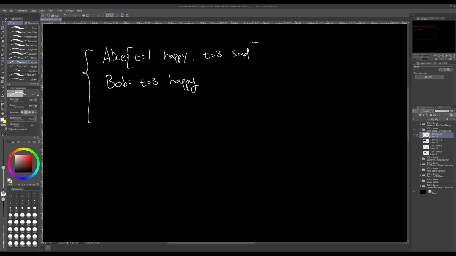So maybe a list where each element of the list is going to be an association of the time that it was inserted and the actual value itself. Now we could just use a tuple for this. It would look like this.